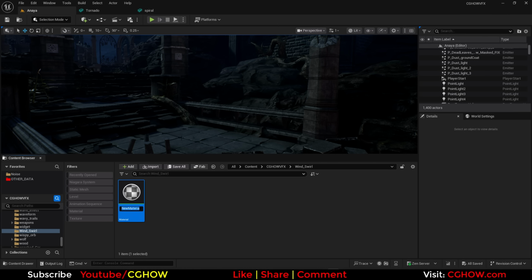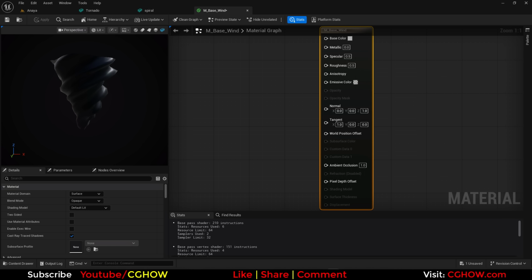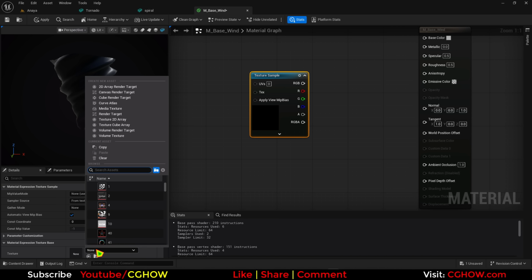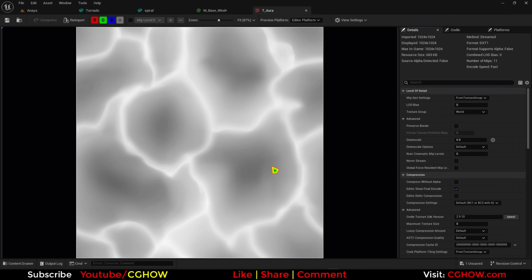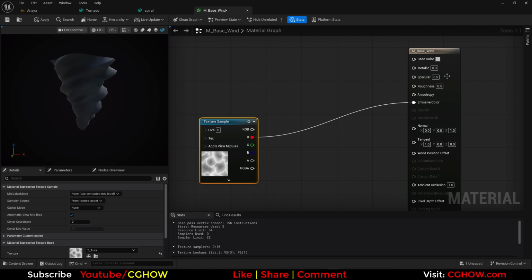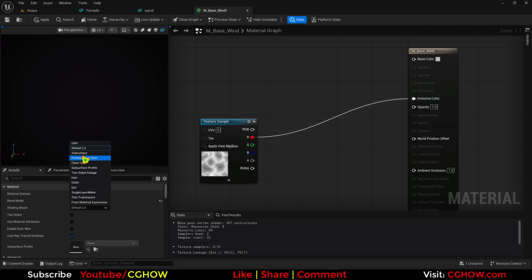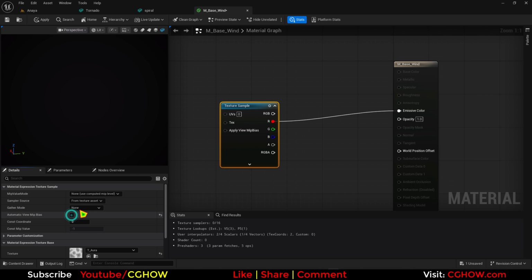So I'll just make a material M base. I'll just preview that mesh inside my material here. This is the mesh. I'll take my noise, maybe I'll take this aura texture, this one. Let me show you. I have a separate tutorial to make this kind of texture if you don't have that. Okay, so basically if I preview it, let's make this translucent, unlit, two-sided. Okay, so this is how it looks, or maybe one-sided.